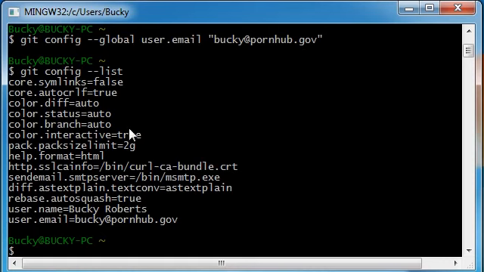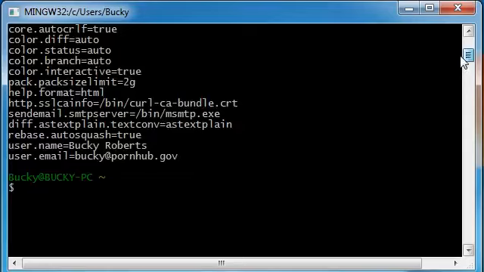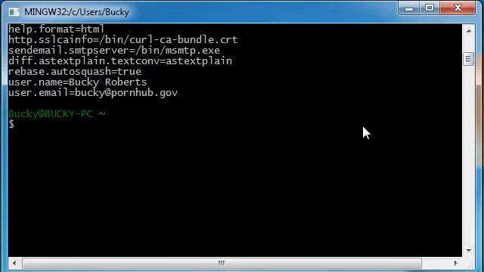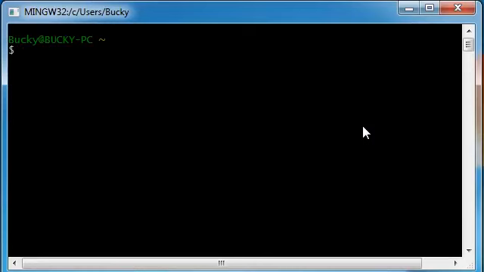And by the way, you see how I'm getting a lot of things on the screen here. If you ever want to erase everything, not undo what you just did, but just clear the screen, type clear and hit enter, and all those settings are still saved. This just deletes all the text and gives you a nice clean screen.